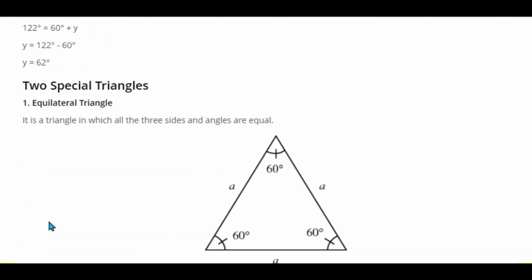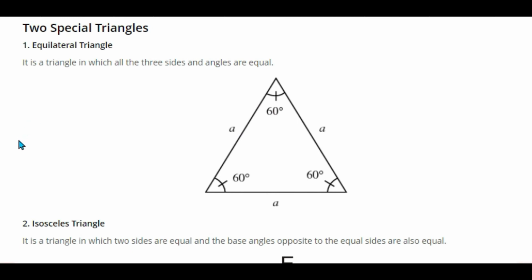Now, two special triangles. One is the equilateral triangle. Now we are going to discuss the equilateral triangle and its properties, and also the isosceles triangle. I told you in an equilateral triangle all sides are equal as well as all angles are equal. If we talk about the medians, they are also equal. And the second thing, the measure of all angles equals 60 degrees. So this you have to learn as the properties of the equilateral triangle.